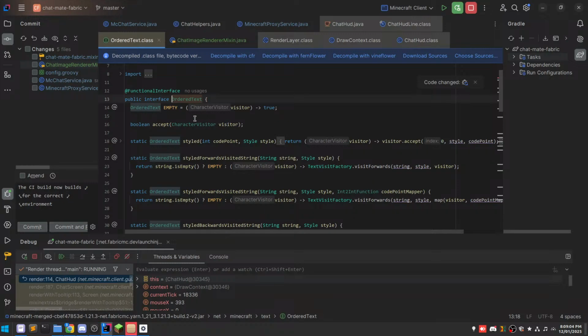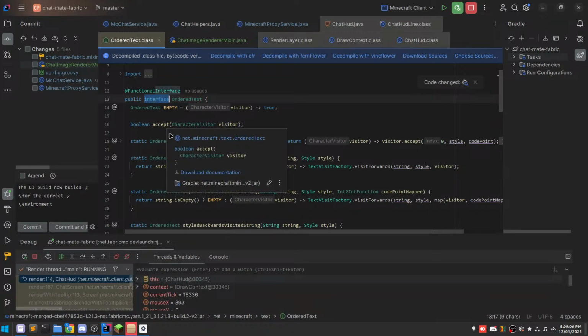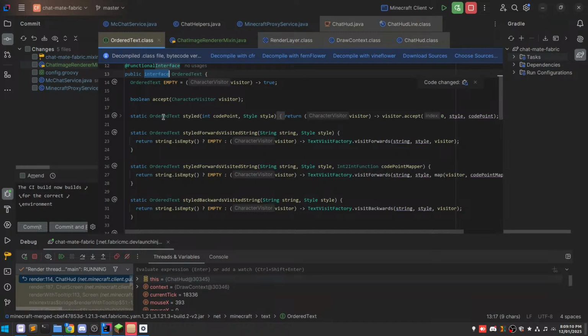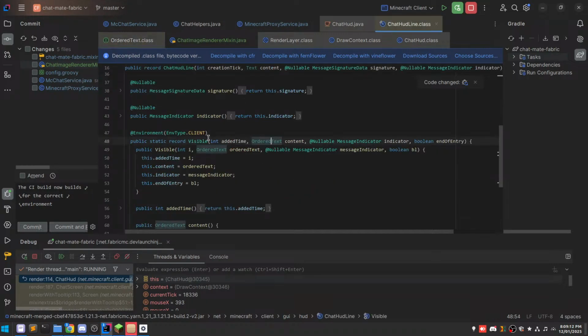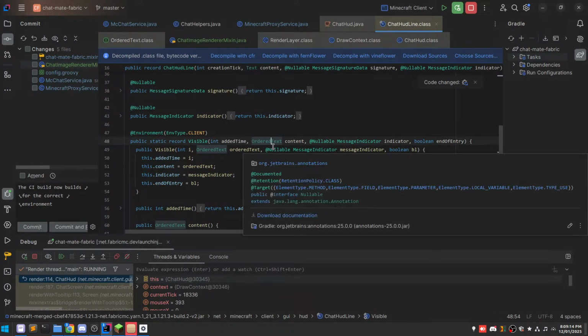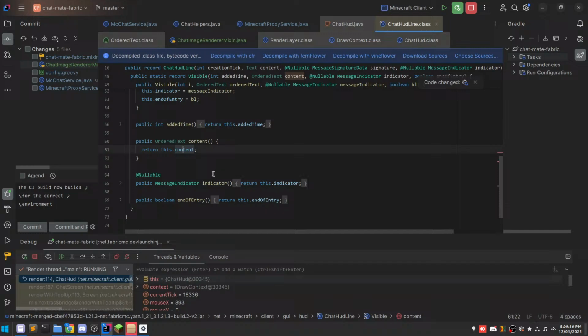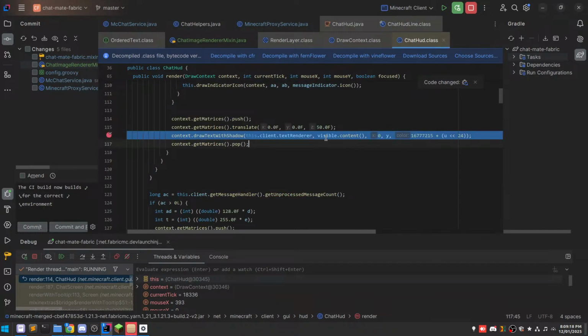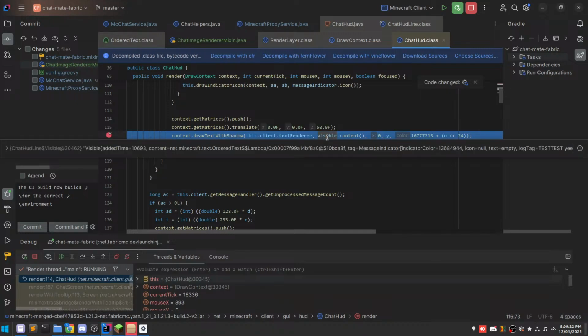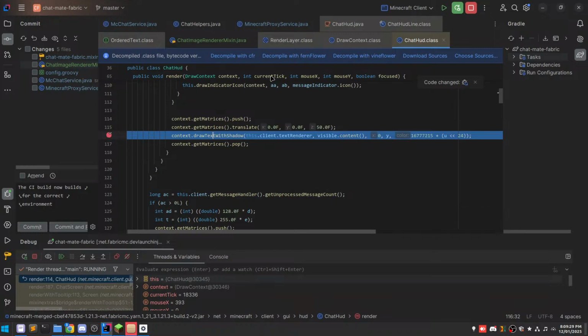This is an interface, which means we can implement it ourselves. So then I wonder, where does this implementation come from? Like this one that we're in right here. Let's see, what's the visible type? How can we see? Oh, the one we created.